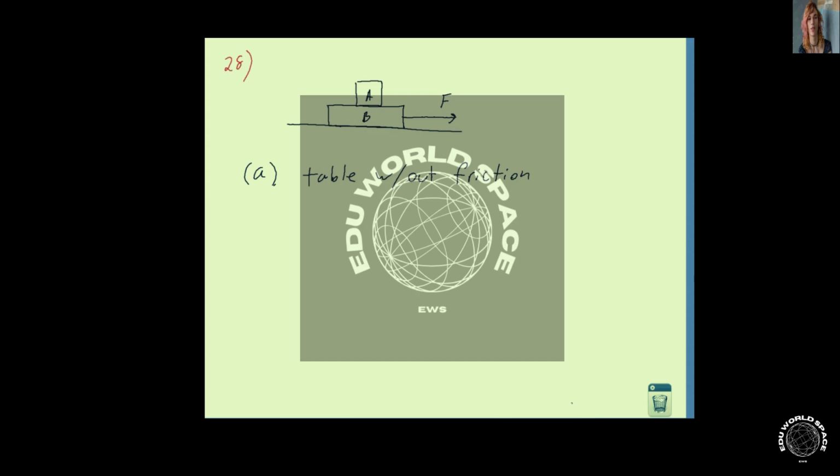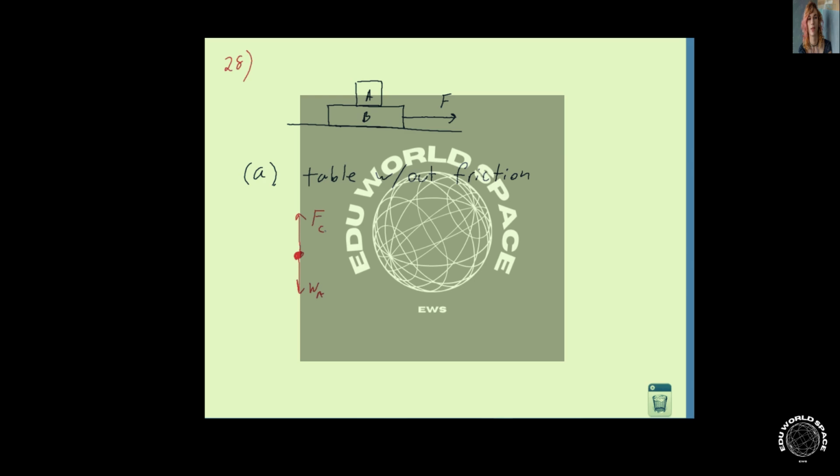So doing a free body diagram here for block A, the top block, let's take care of the obvious. We've got gravity. Let's call that the weight of A going down, and we've got block B pushing up on block A. I consider this a contact force between B and A. It's B pushing up on A. And there's a third law pair here. A is going to push down on B with an equal and opposite force.